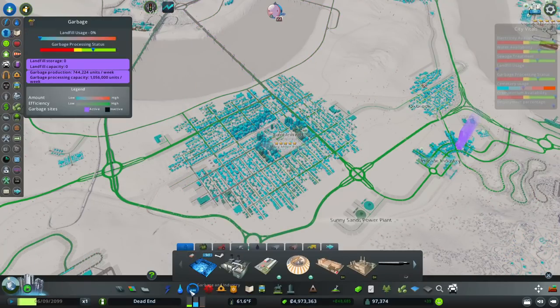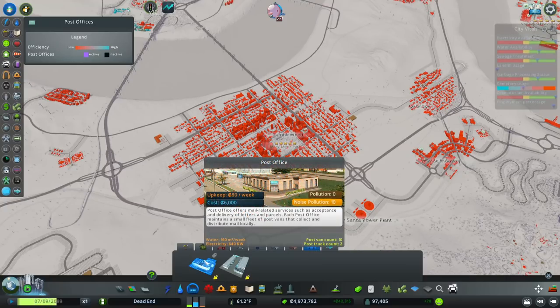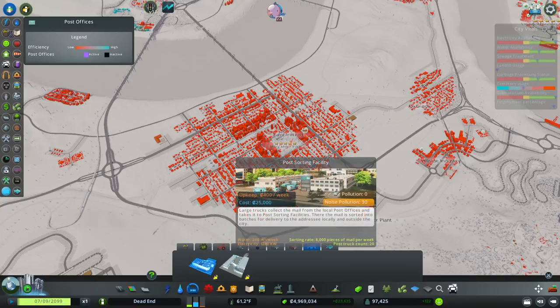This goes to show you how... Is this it here? Oh my goodness me, there we go. That goes to show you how much I've not utilized it, never used it. It just goes to show how ridiculous this is. So there's two building variations. We have the post office and we have the post sorting facility.